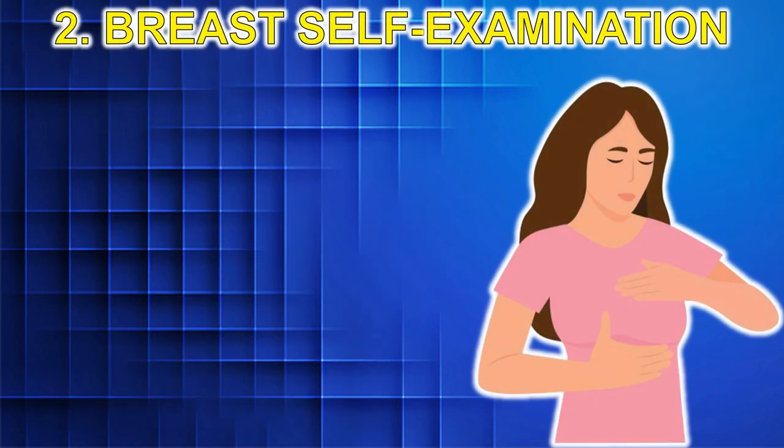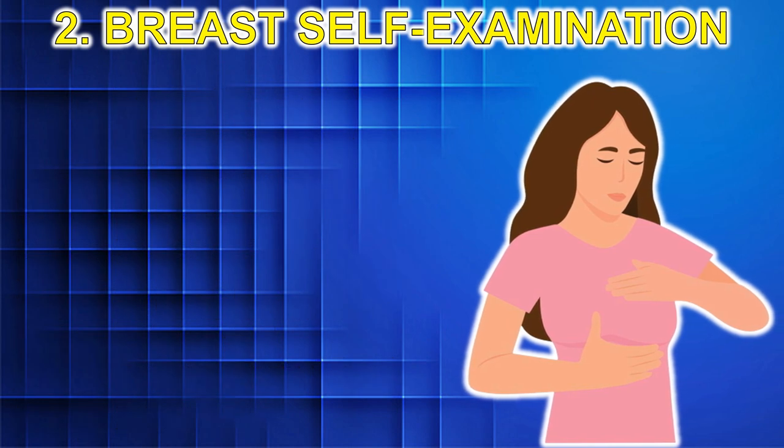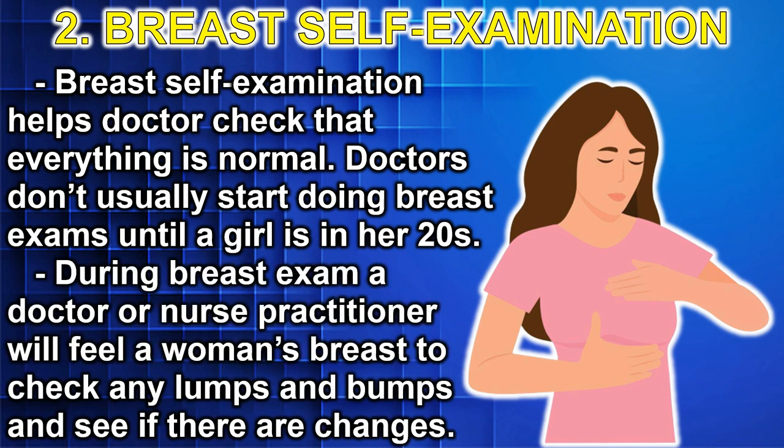Breast self-examination should be done once a month to familiarize yourself with how your breasts normally feel and to detect the breast problems or abnormalities that may occur. Breast self-examination helps doctors check that everything is normal. Doctors don't usually start doing breast exams until a girl is in her 20s. During a breast exam, a doctor or nurse practitioner will feel a woman's breast to check for any lumps and bumps and see if there are changes.